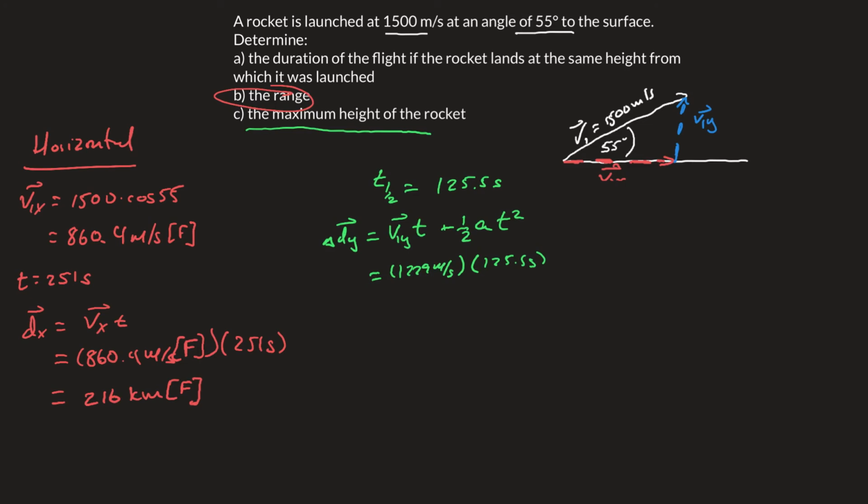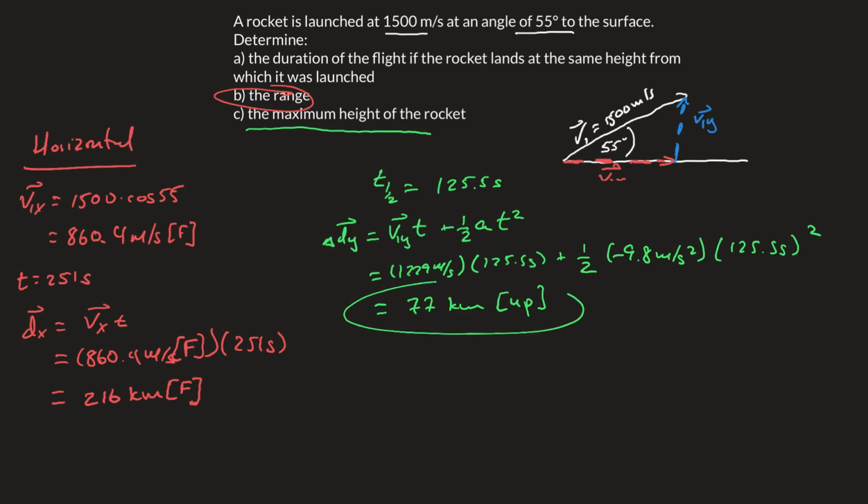I'm going to get rid of my drawing there just so that I have enough room. Plus 1/2 times the acceleration due to gravity times, again, our time squared. So if we throw that all into a calculator, again, you get something in the hundreds of thousands, so 77,000. So we're going to say 77 kilometers. And since it's positive, right, we know that is up. And of course, that makes sense, right, because the apex or the peak is going to be above the ground. So the maximum height of the rocket, 77 kilometers.